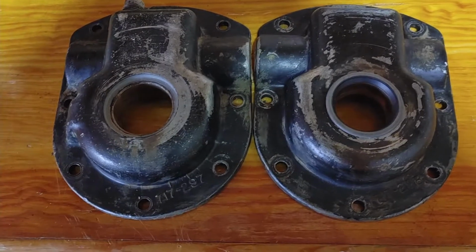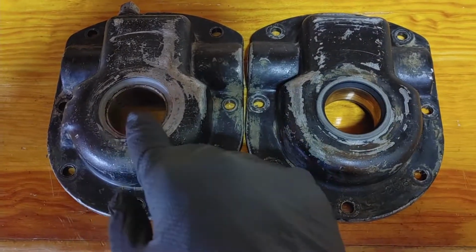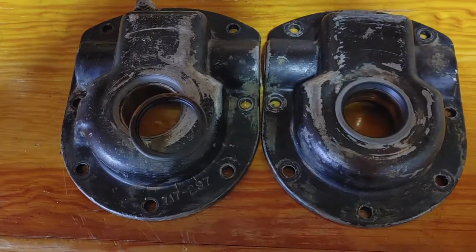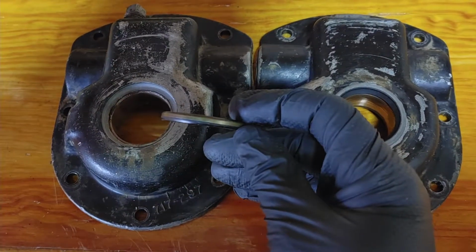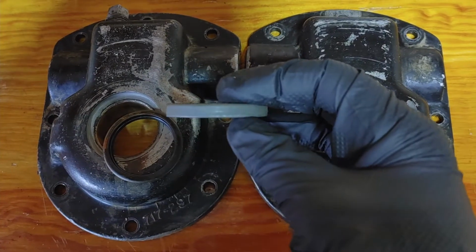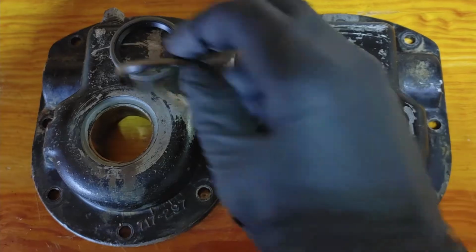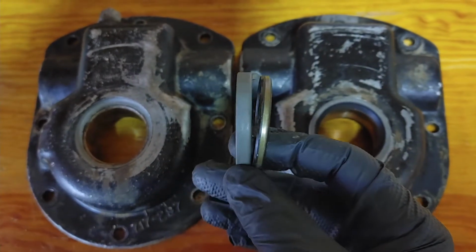Here's just a look at the seal, one without, one with. This is the new seal, and this is without a seal. Here is the original seal. And the old one is thinner than the new one. Here's the new one. That's how thick that one is. Here's the old one. That's how thick that one is. So you can see they're much different size.